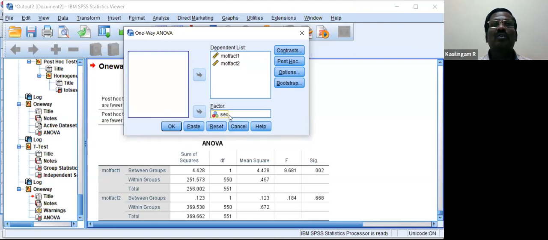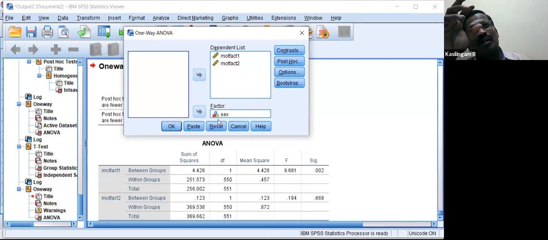I have to go for the factorial ANOVA. In a factorial ANOVA, you can put any number of factor variables. In one way ANOVA, only one factor; in a factorial ANOVA, you can put many factors, right?